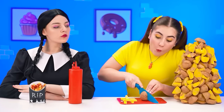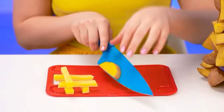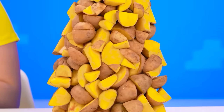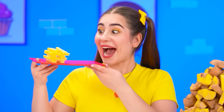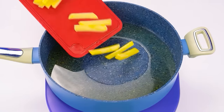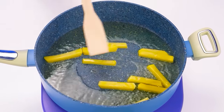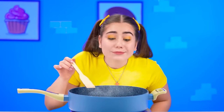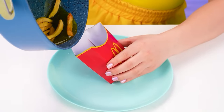Wow, and I'm cutting potatoes the old-fashioned way. However, for some reason, I still have a whole bunch of potatoes left. But nothing is coming out of it. Okay, the main thing is to put it in slices. And they need to be thoroughly fried in oil so that they look like the same French fries from McDonald's. Oh, so perfect. Okay, let's pour it in the box.